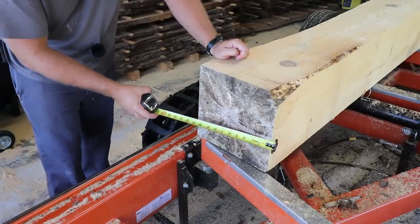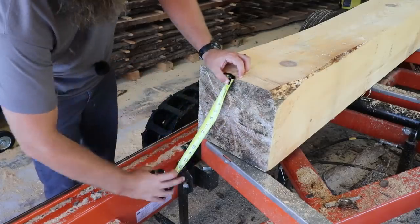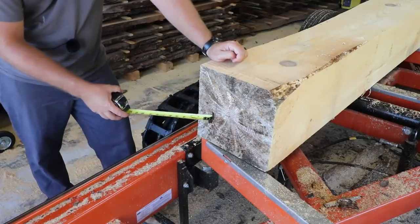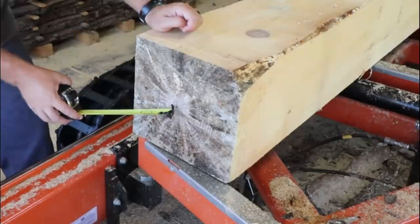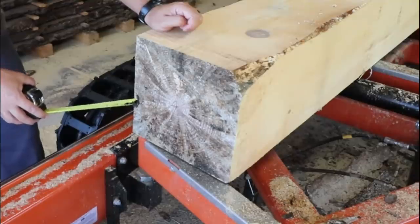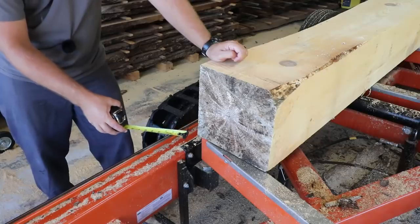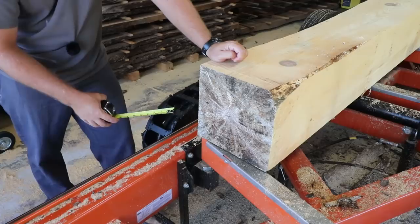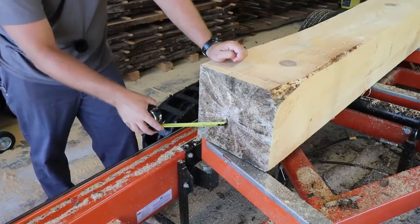So right now the timber dimensions are 11.5 by 10.5. So what we're going to do here, like I talked about in the previous video, is get the pith directly in the center of this post. It's going to be an 8x8 post. I want that pith within 1/8 of an inch. It's going to be my tolerance here. So if it's off within 1/8 of an inch, I'm okay. But I want it as close to perfect as I can get it on all four planes right here. All four planes, you want the same distance.